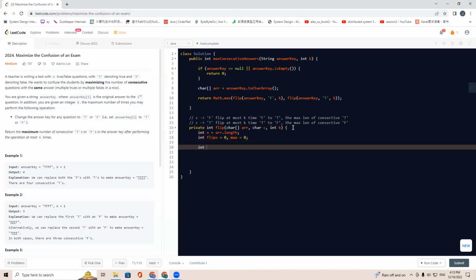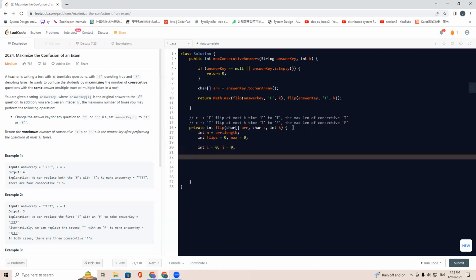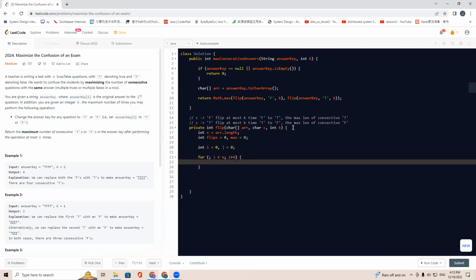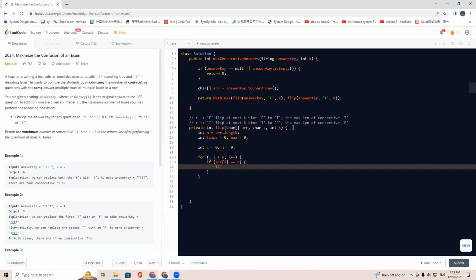And we have two pointers. i is the right pointer, j is the left pointer, and for i smaller than n, i plus plus. If array i equals F, then we have flips plus plus.